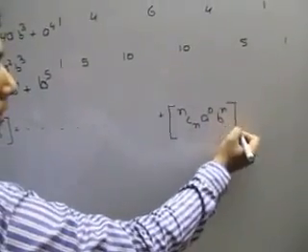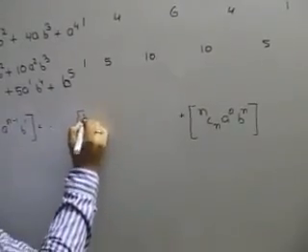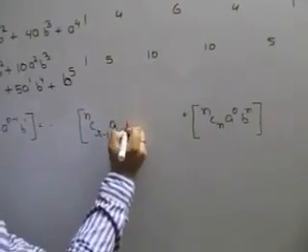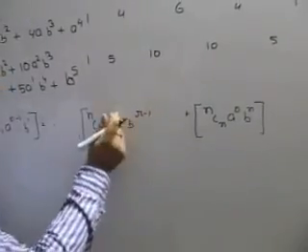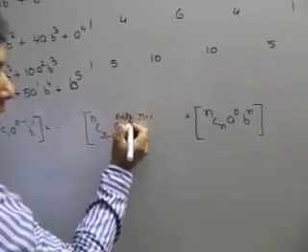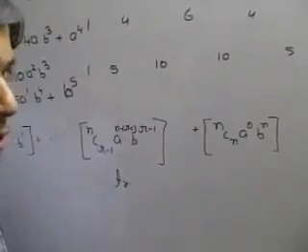The rth term is given by nC(r minus 1), a and b. Whatever is given here, we can put here r minus 1. The sum of these two powers should be equal to n. So this will be n minus (r minus 1). This is the rth term of any binomial expansion.